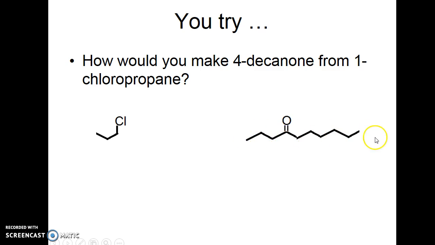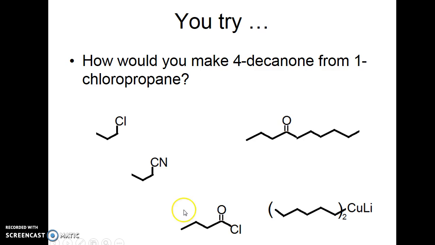It's just, that's too long a chain for those 3 carbons to be in there. Could they be here, these 3 carbons right there? Or these 3 carbons? I just don't see an easy way, but I see an easy way to take these 3 carbons from here. How? Well, I can add another carbon by making the nitrile. Once I make the nitrile, I can convert this to the acid and then the acid chloride, and then couple it with a Gilman reagent.